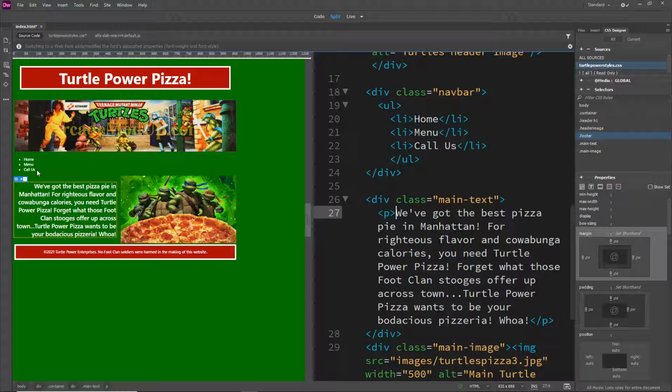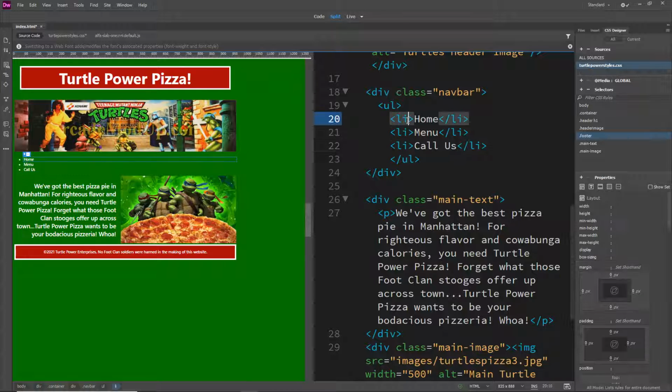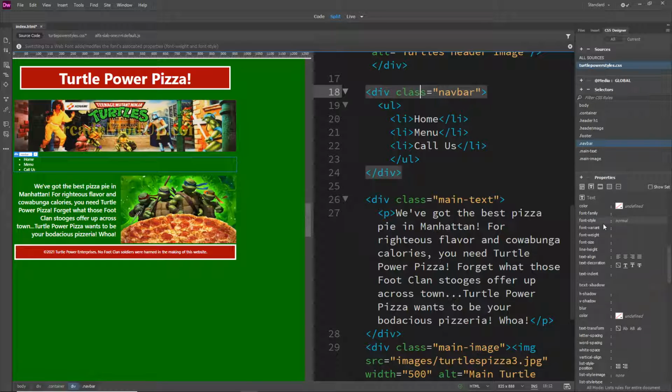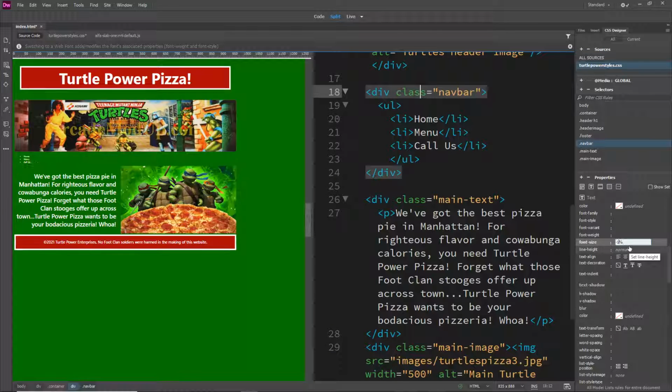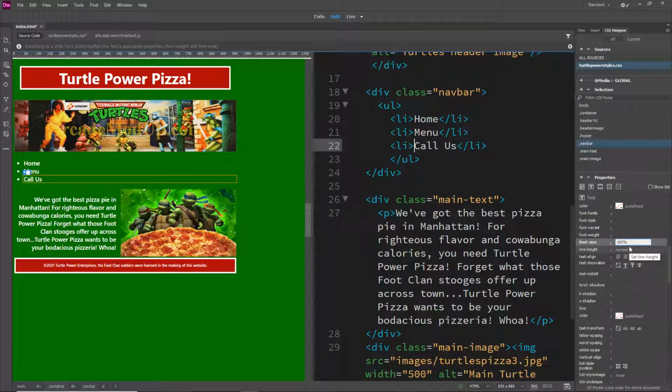Finally, our nav bar. So there's a few things we've got to do here. First off, we need to clearly make this larger. So our div class here, we're going to add in nav bar. And down in our text, let's do our font size. Do percent. And I kind of like how this turned out. So let's do 160. Yeah, that looks pretty good.